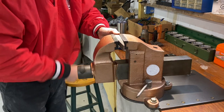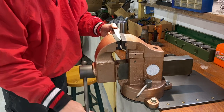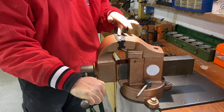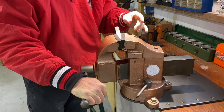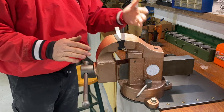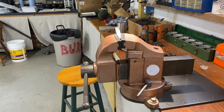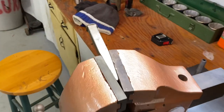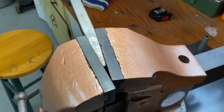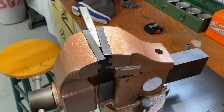What happens when it's not parallel, when it's tapered, like this is here? The jaws on this particular vise, being that it's a swivel jaw, it'll find the correct angle on that. And a lot of people think you gotta find the angle, you don't. The vise will find the angle for you. So let me see if I can get you. You see how that works? So that bites on that thing extremely well. I mean, there's no moving that, not until you loosen that jaw up.